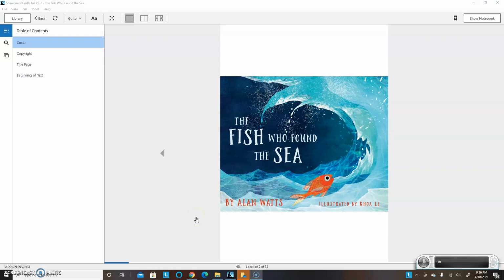Today we're going to be talking about book talks. A book talk is a brief presentation that a teacher would give about a book that she is either going to read to the students or the students are going to read themselves in order to hook their interest and prime their background knowledge for receiving the book.